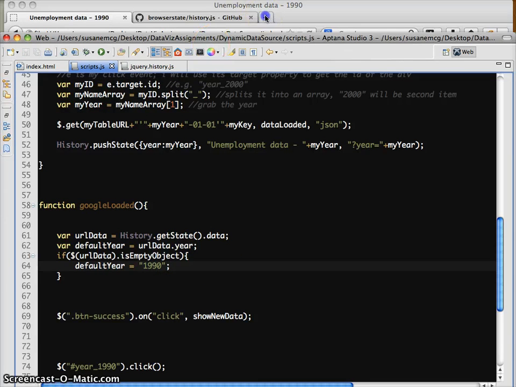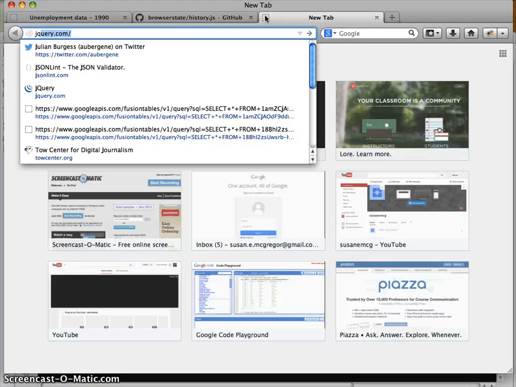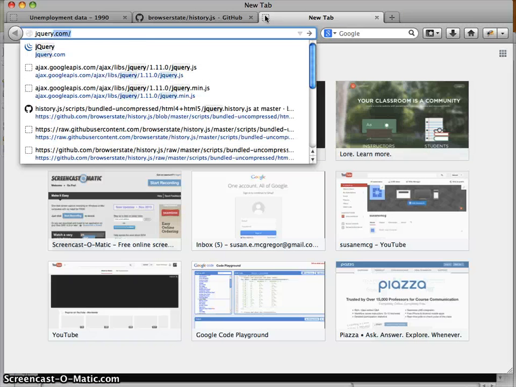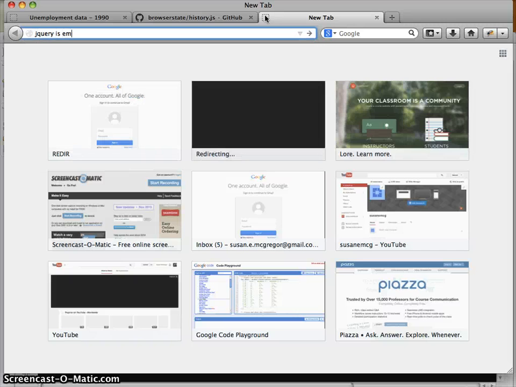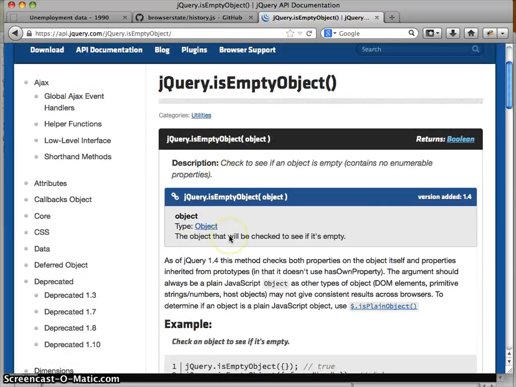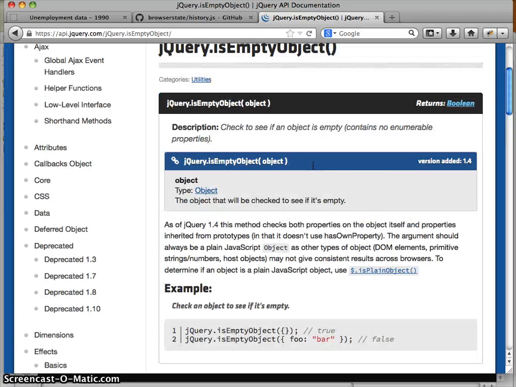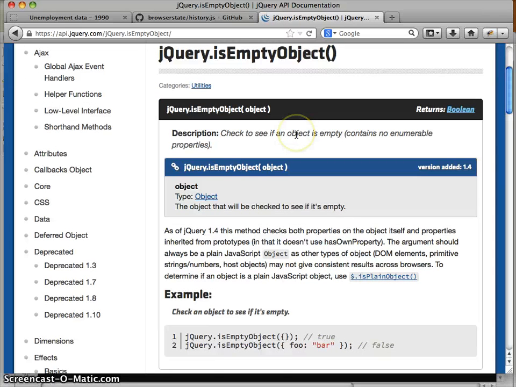So I'm going to check my jQuery. I'm just going to make sure I wrote that right. I literally just Googled how to test for an empty object. There we go. So yeah, I just looked this up by saying, how do you test for an empty object? You never really want to test for something being undefined. We can talk about this in class if it interests you guys, but you always want to be testing for an actual thing, not a non-thing, if that makes sense.